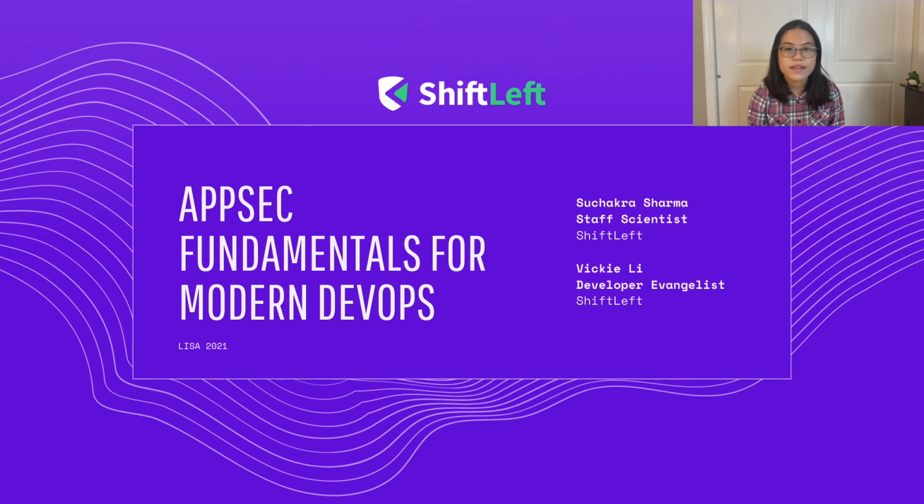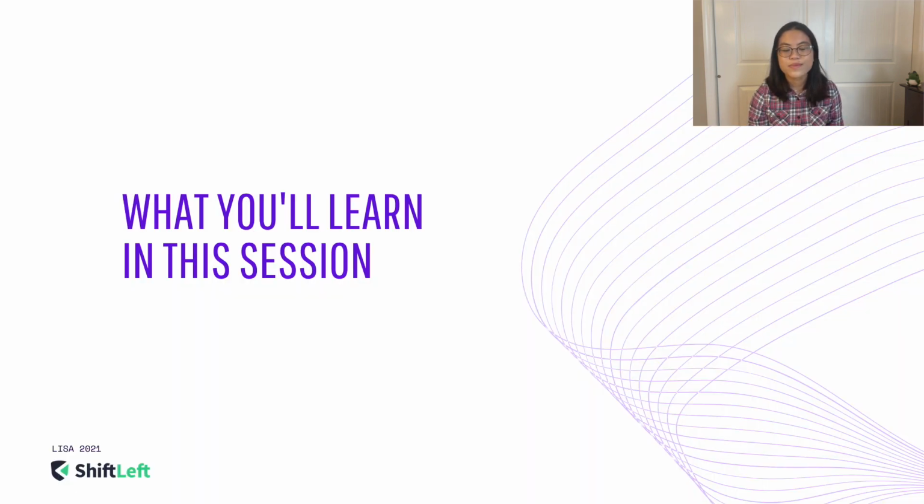My name is Vickie, and today we're going to be talking about something that's really exciting and really important for the modern DevOps professional, application security. As we as an industry are producing more software faster and more frequently, securing applications has also become much harder. Because with every code release, you can potentially release a vulnerability that can compromise your entire application or your entire organization. And the complexity of modern applications and their deployment processes means that the DevOps professional needs to deal with security from time to time.